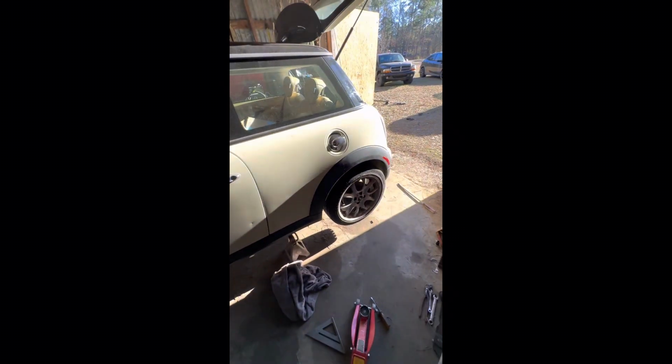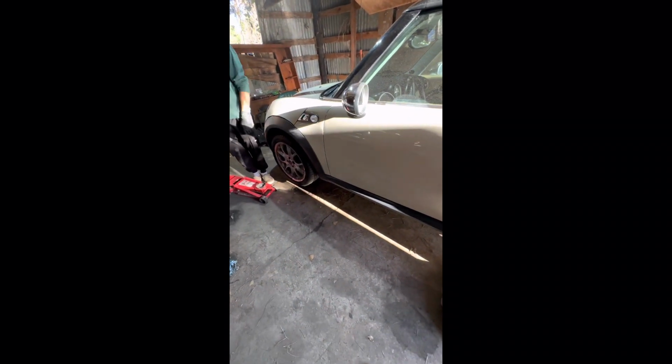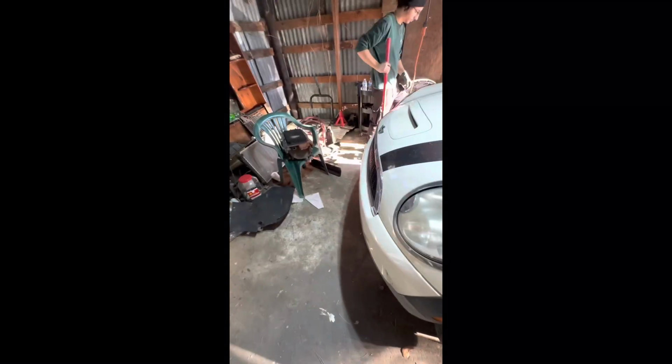Oh. That's gonna be the first thing on that clip. So we got the wheels back on. Now it's time to lower it, and after we lower it, we're gonna have to of course tighten them again, let it sit for a little bit, let the coilovers settle in and adjust. We're gonna test the brakes down this road right here, make sure that everything's good with the new rotors, and we'll let y'all know once we get there.